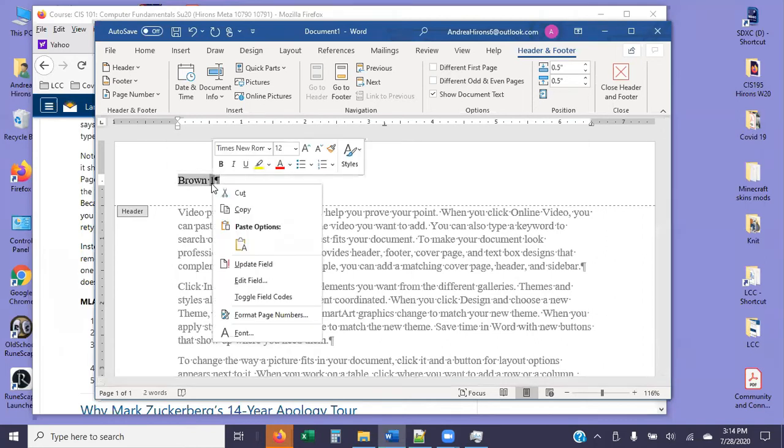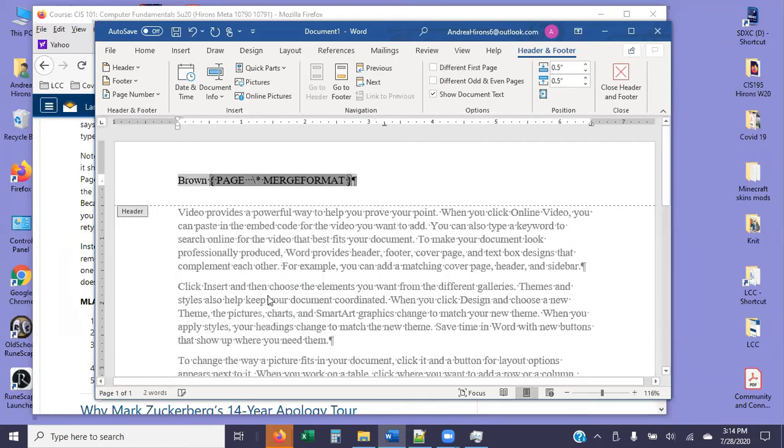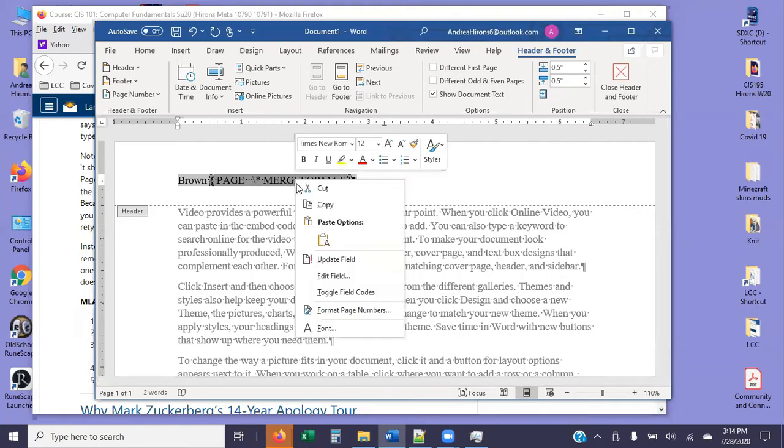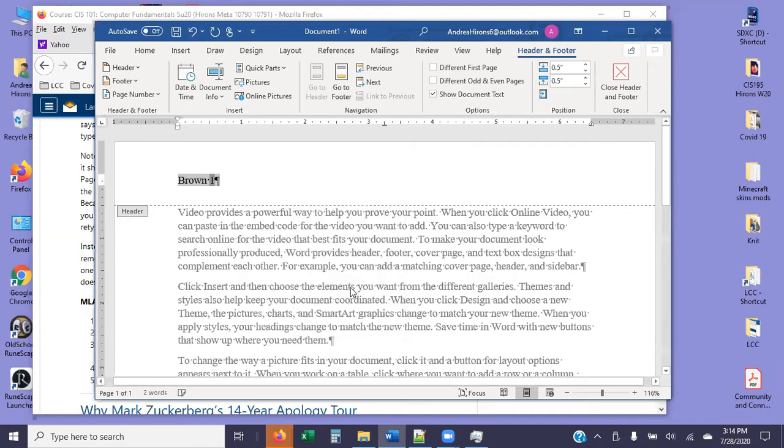In fact, if I right-click on it, we can toggle the field codes and we can see that's the piece of code that it put in there. That's interesting, isn't it? I think it's Visual Basic is the language right now, specific to Microsoft Office. That's the code that is sticking in there. And I never want to have to remember that. So we're just going to not look at the man behind the curtain.